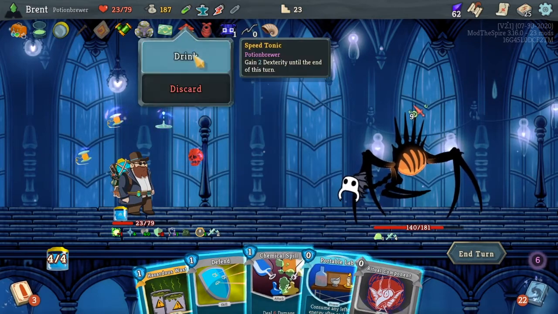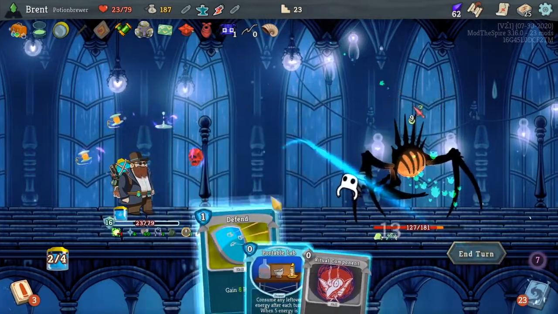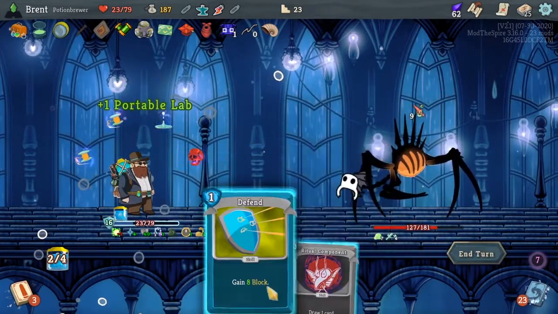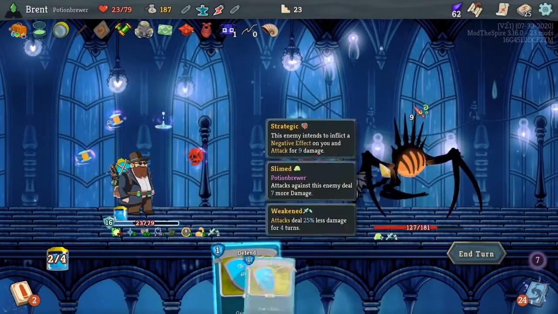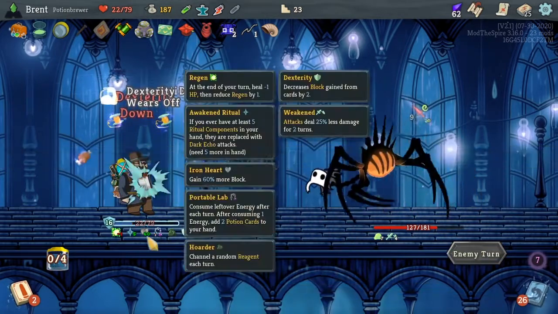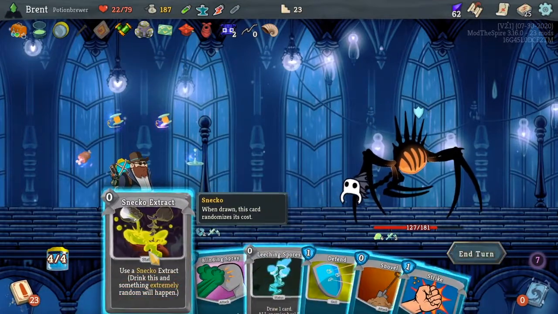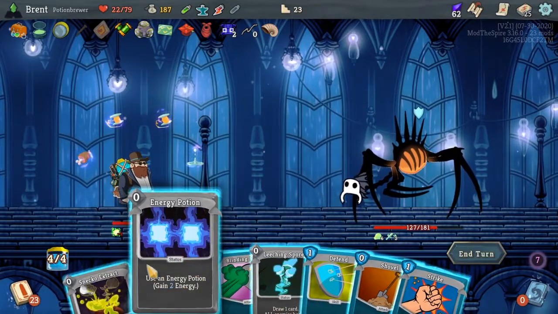Well, we could do this. That way, this benefits. This benefits. Go to the lab. We're already defended, so draw a card. And we'll just save these. This negative is kind of... It's starting to hurt us. Something extremely random will happen. Sneko Extract. Ooh.